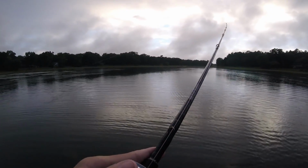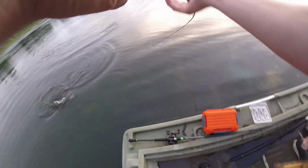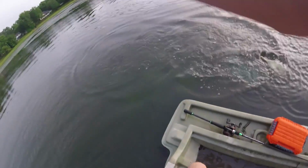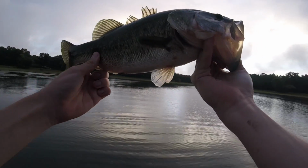I need you. Oh, fish right here. Big fish, whatever it is. I'm sitting here singing a song and we got a big bass on, I think. Yeah, that's a bass. That's a good bass right there, guys. Swallowed it. Let's get him in. Come here. Ho-ho! That is a good old 2.5-pound bass right there, guys, and that's how you know they like it. Good fish. Not a bad fish.